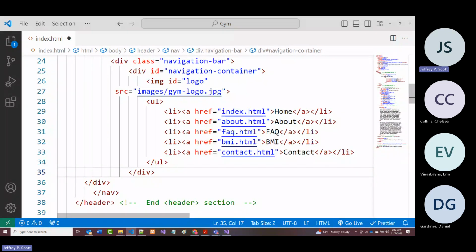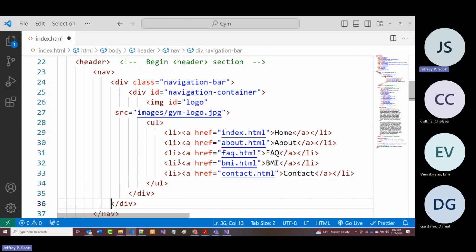Could have done a better job, I guess, of straightening this out, but it's not too bad either. So we've got our navigation bar, which will be, of course, the same on every page. I didn't do anything in here with making something current. We could have done that.